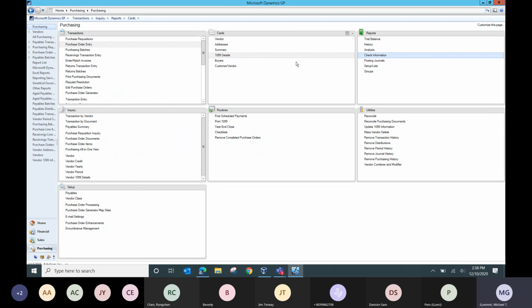Okay. The next step here would be to go ahead and adjust any of our budget figures and print out our financial statements for the new year. So we're going to want to go ahead and print out our balance sheet and income statements for the new year. Our income statement, again, should be zero unless you've already continued to post information in for 2021. But we want to make sure that our balance sheet report prints out properly with the beginning balances, and that our retained earnings account has been updated for the profit or loss from the prior year.